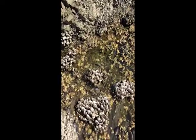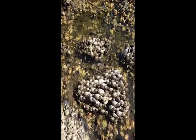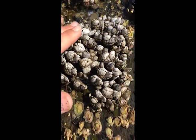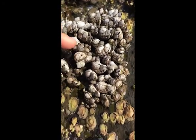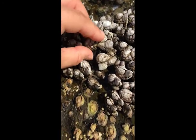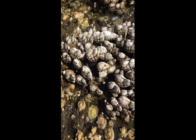And this has an animal, which gives me a really good clue that we're definitely in a heavy wave environment. You might be noticing these lovely gooseneck barnacles. I want to see if they're kind of shorties, but they have what's kind of like a leathery texture to their neck. Feels pretty cool. You can see they kind of move around in response to my touch.